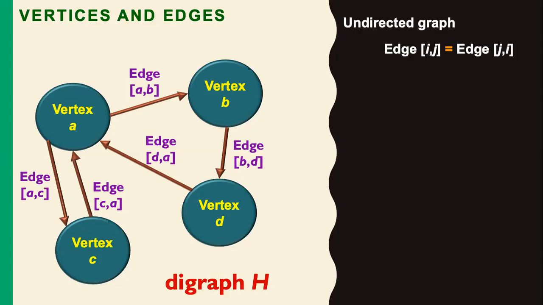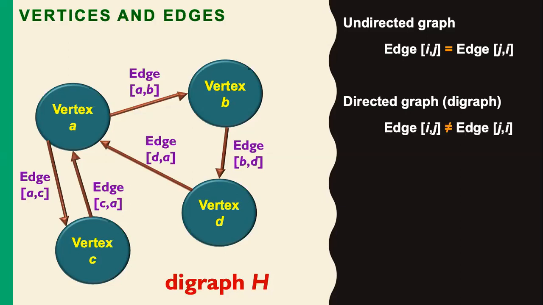Usually the difference is, in an undirected graph, if you have an edge ij, it's also the same as edge ji. But in a directed graph or digraph, edge ij is not the same as edge ji, because probably, let's say the vertices are 2 cities, and one direction is a one-way street and the other one is going back but another one-way street. So we know that the 2 edges are different.